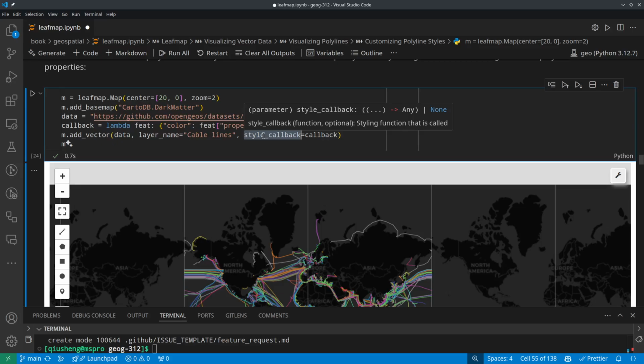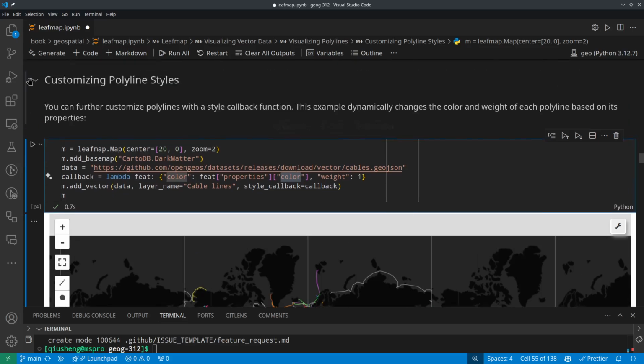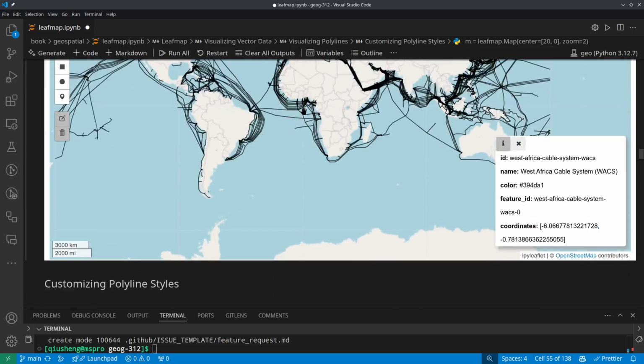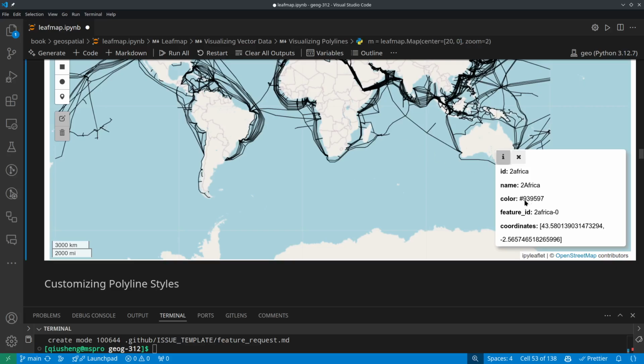Callback means when you have basically for every line, it's going to read something, it's going to do something differently for every line. And what we're doing here is to acquire the attribute because the line has the property and it has a color. And I'm going to get the color from the line. So basically what we are doing here, for each line in here, there's a color property. So I'm going to get the color from this line and then use this color to render it, right?